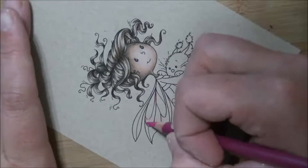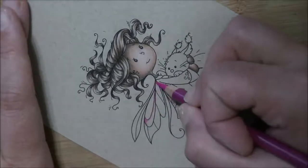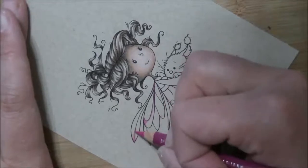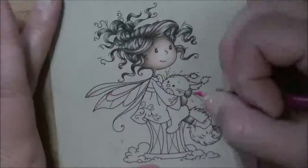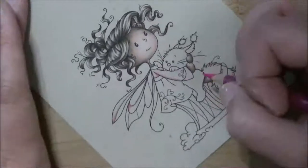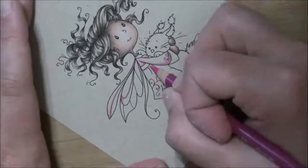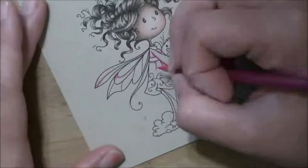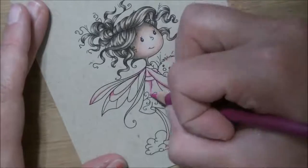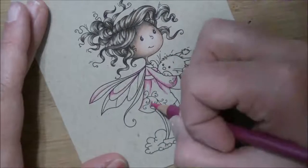So now I'm going to start on all of my pink and I'm going in with Process Red. These are Prismacolors again. I find that that's where my Faber-Castells are lacking, in the pinks and the purples. On the same note, the pinks and the purples are not lightfast, not nearly as lightfast as the other colors in either range. So that's probably why there's less of them in the Faber-Castell line. But I really like them when I'm coloring stamped images, so I use pinks and purples quite a bit out of my Prismacolors.